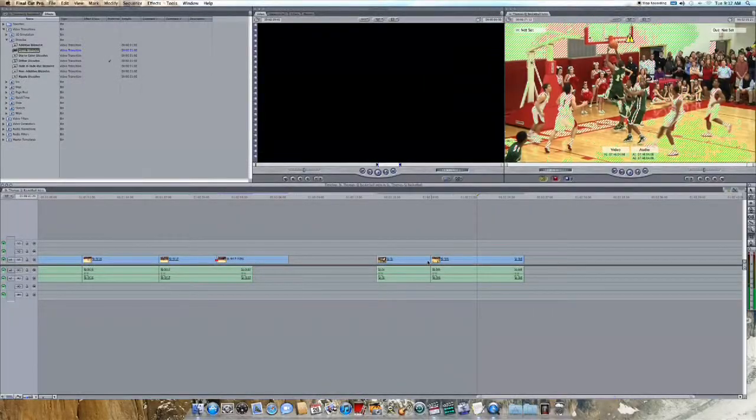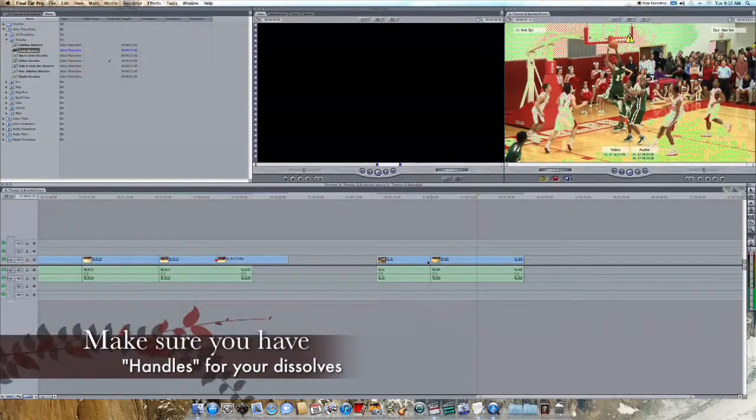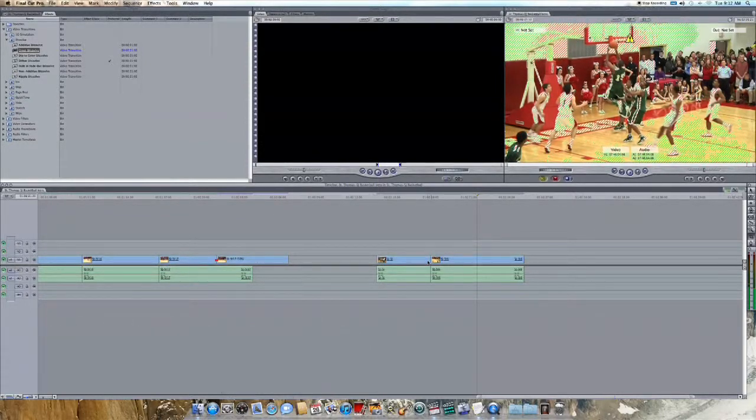One thing to keep in mind with dissolves: for a dissolve to appear, you need video past the end of your edit. Basically, to get a full second dissolve, the first piece of video needs to have 15 frames past the end of your edit, and the second piece of video needs 15 frames before the beginning of it. Those extra frames in editing are known as handles. If you don't have the extra frames or handles, edit the clip down to give yourself the extra room. But remember, if there are two sound bites from interviews you're putting together, be very careful of the audio implications for doing this.